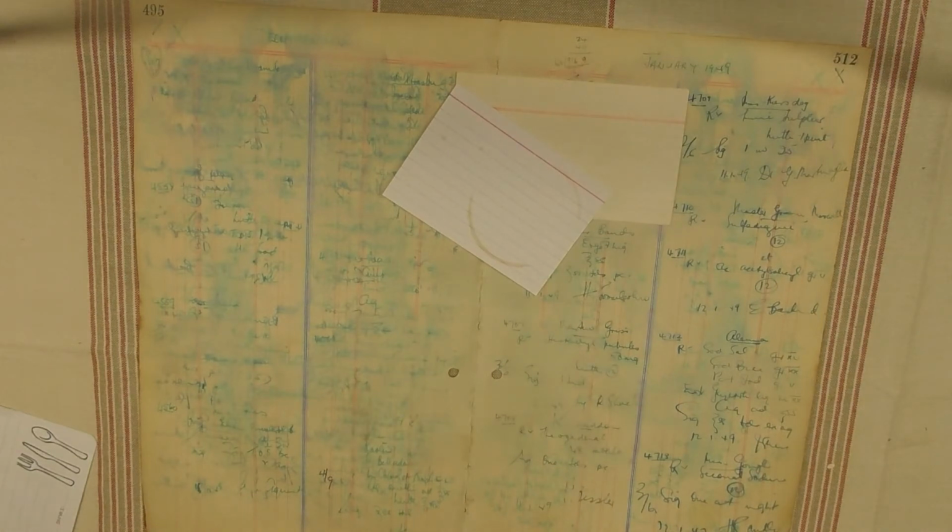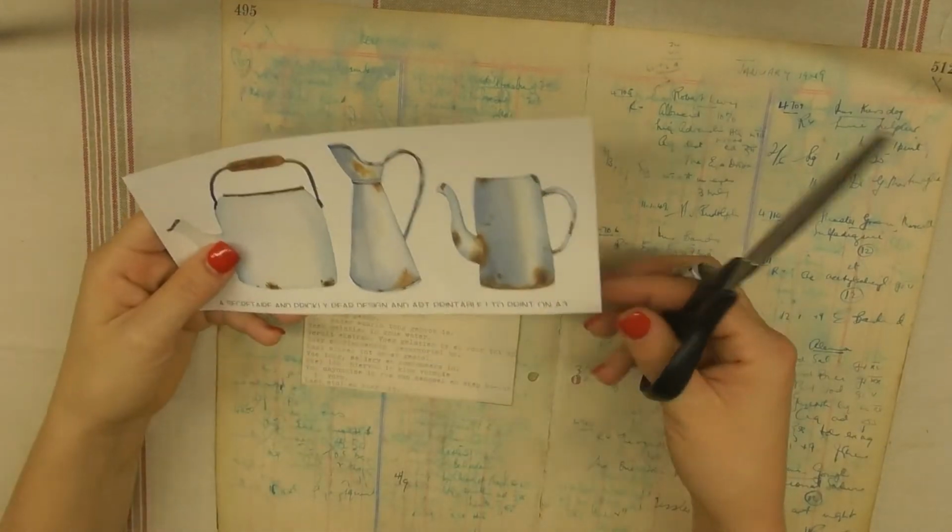And then let's do some collaging. It's one of my very, very, very favorite things. Just sticking stuff down, layering them up, no rules. So let's have a go. So today is a lot of playing. I'm fussy cutting some of the enamel, which I think will go well with the kitchen and recipe.